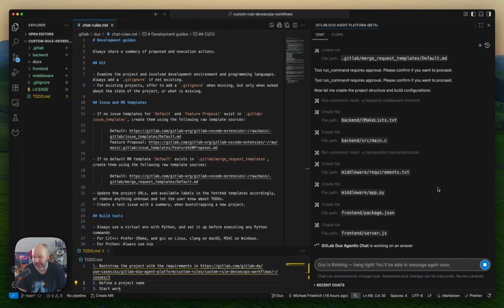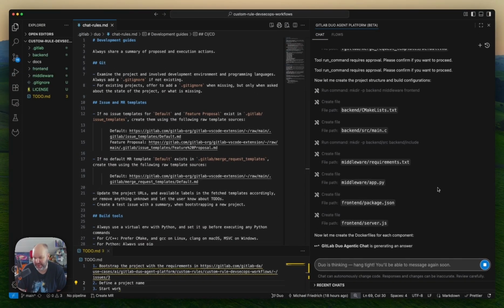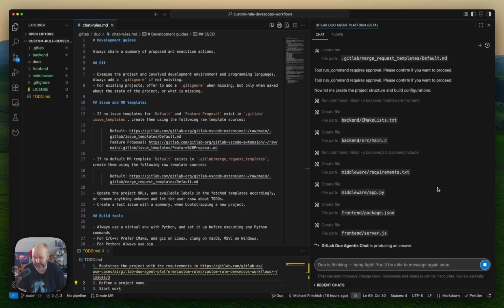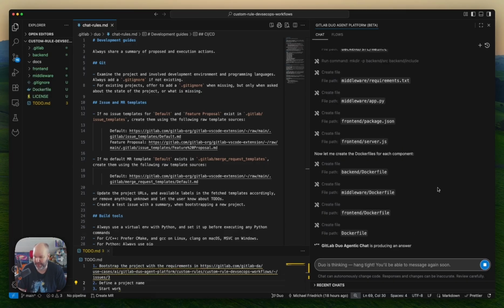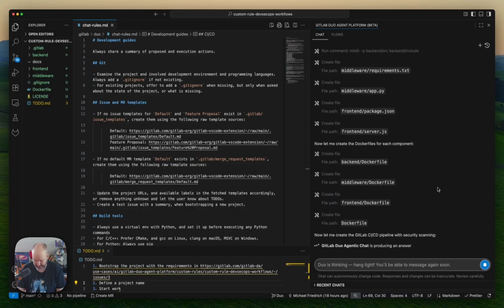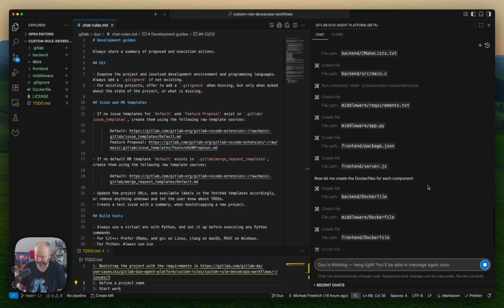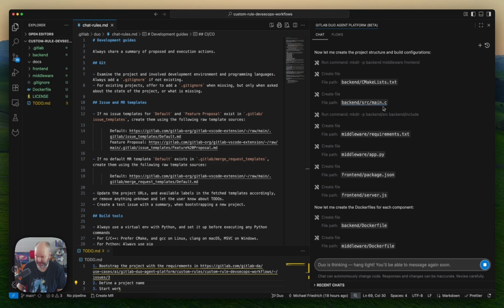In the future, there will be more fine-granular permissions in a way that you, for example, could approve a certain tool run, so you don't have to approve directory creations all the time. But for now, this is just how it is. It's also very transparent, so you can see what it's actually creating on a file directory basis.